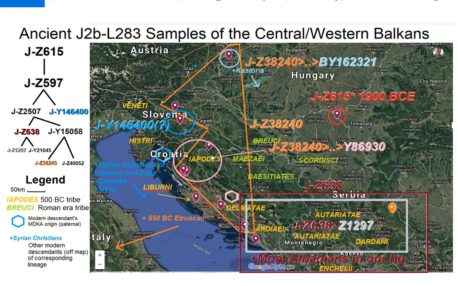Other branches here, we're going to need more ancient samples to be found before we can figure out something like that. Oh, and that guy, this little hexagon to the southeast in Bosnia, is a Croatian-speaking guy today. But look, he didn't move very far from where his ancient ancestors have been living. It's really badass. It's the dream of what we've been trying to do, and we're tasting it a little bit.